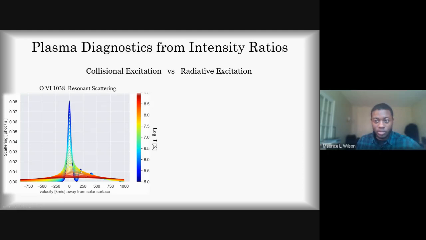If the velocity is around 200 kilometers per second, the 1038 scattering component gets pumped up by a different line. In particular, this is carbon 2. There's carbon 2 in the chromosphere, and it's emitting a 1037 angstrom line. But from the perspective of the CME, which is moving, that radiation experiences a redshift, so the 1037 is redshifted to 1038. And so the oxygen 6 ions are resonating with that redshifted 1038 emission and then scatter it towards us. So we're still seeing oxygen 6 scattered radiation, but it originated from carbon 2 ions in the chromosphere.